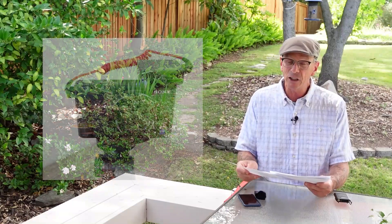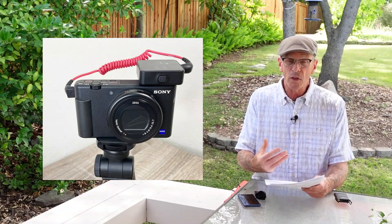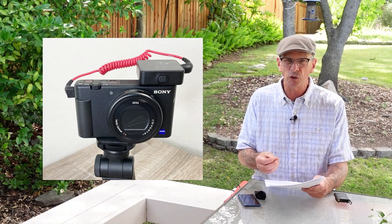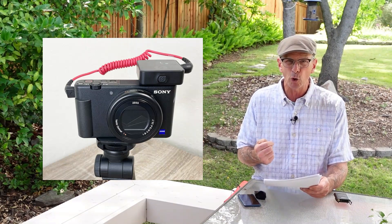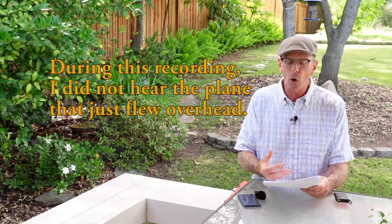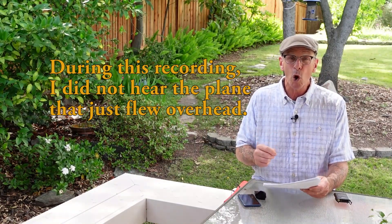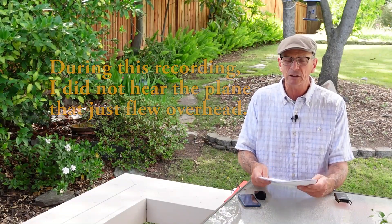Overall I like it. Once I plugged it in and started using it, I noticed the volume and loudness were higher and the sound quality was better with the Rode Pro than my old FullAIM. I also noticed it didn't pick up as much background noise. I'm starting to go deaf, so sometimes I'd put together a video and hear a plane or helicopter I hadn't noticed. With the Rode Pro it doesn't seem to pick up as much background noise from trucks or cars going by.